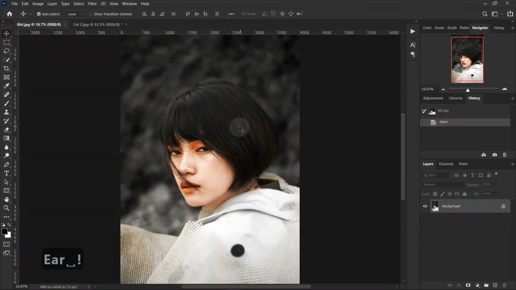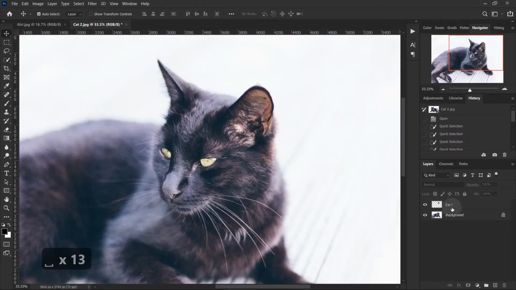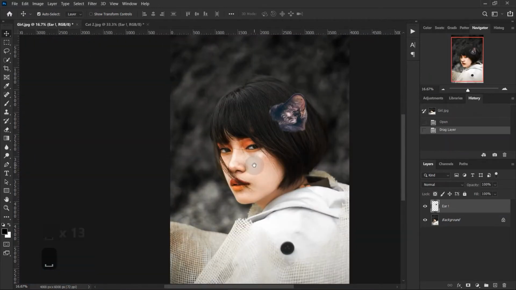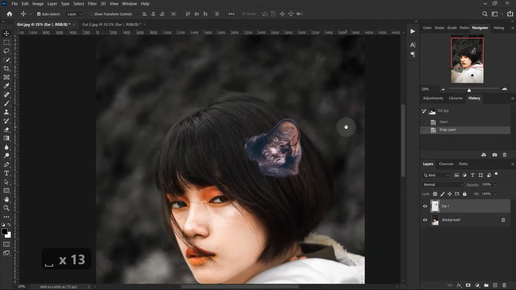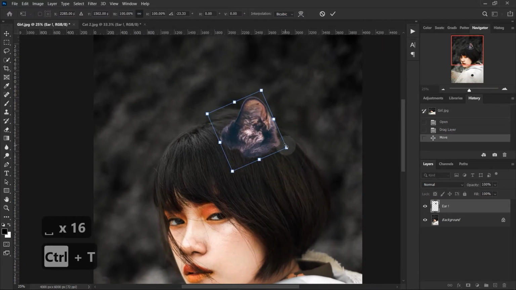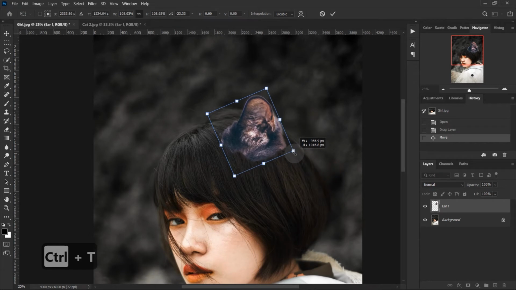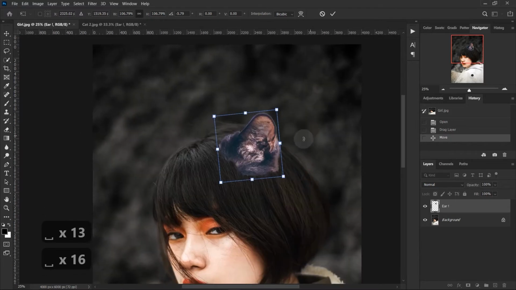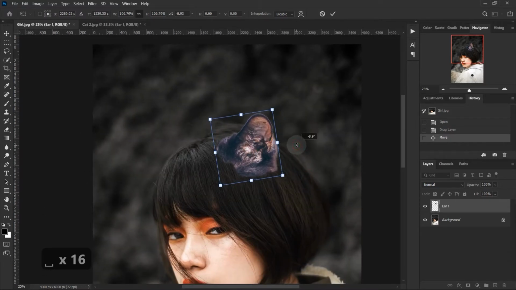Now we are going to drag it onto the new image. The color is way off, we need to fix that, but for now I'm going to align it. I'm going to resize it and rotate it so that it fits perfectly as if that ear is of that person.